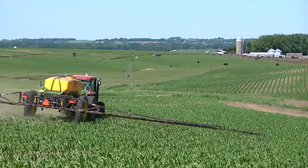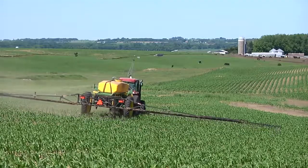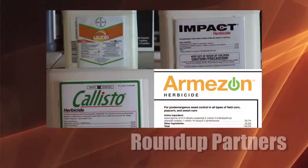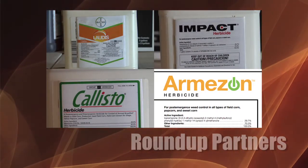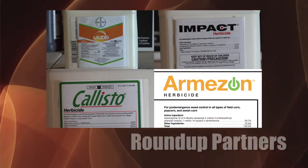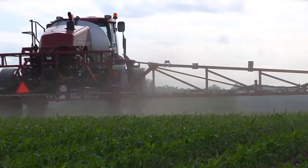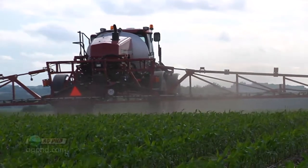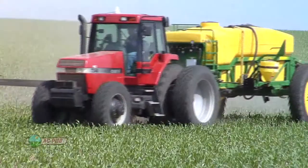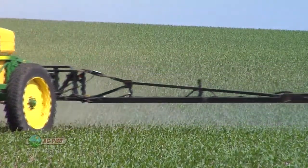If you're trying to avoid all the issues that come up with dicamba, like volatilization and drift, you may just go with an HPPD product all by itself. Again, Laudis, Impact, Callisto, Armezon, those products are very good. They're pretty crop safe, so you can spray them on a little taller crop than what you could spray just a straight dicamba on. And many guys like that, especially when we're putting in a fungicide, say at that V5 to V7 timing. Well, you can wait until about that stage and spray your HPPD at the same time if you don't have a whole lot of weeds coming.